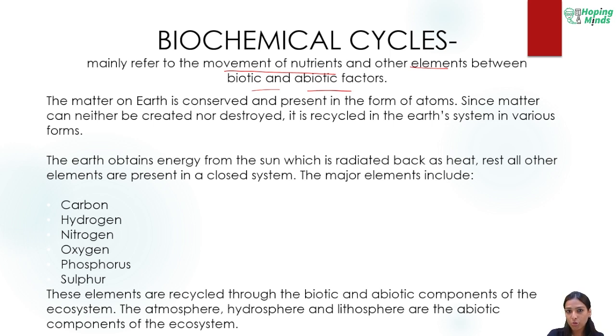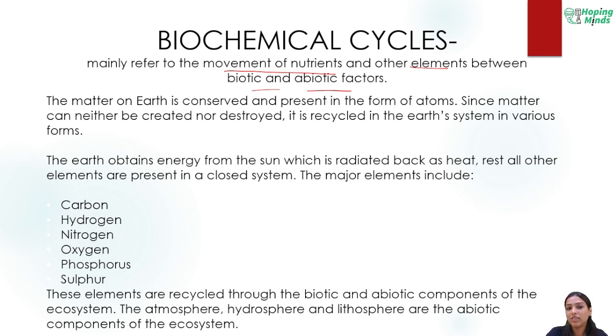The movement of nutrients. The plants are fixing carbon dioxide, releasing oxygen. The squirrel is eating that food, it's taking in oxygen. The fox is eating the squirrel. The fox is dying, it's going back into the soil. The roots of those plants are fixing that decomposed fox again into usable nutrients. So, all this movement of nutrients is a biochemical cycle.